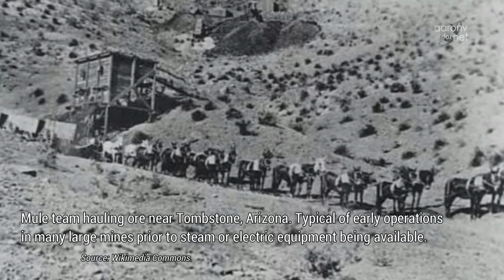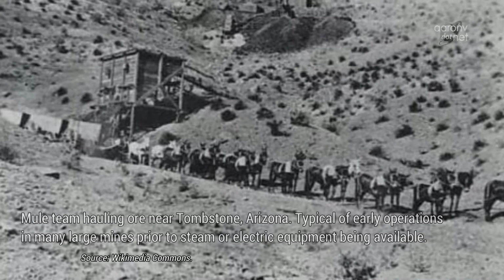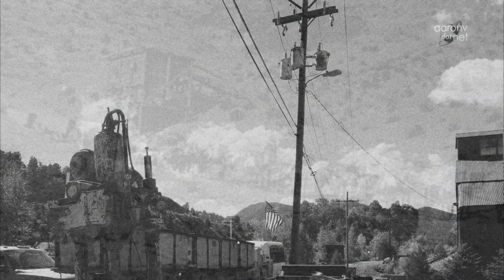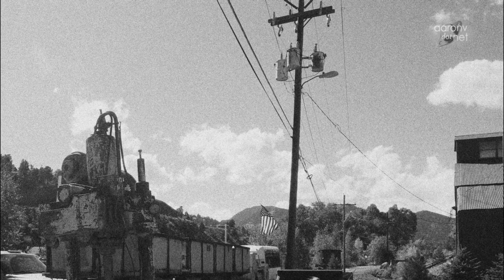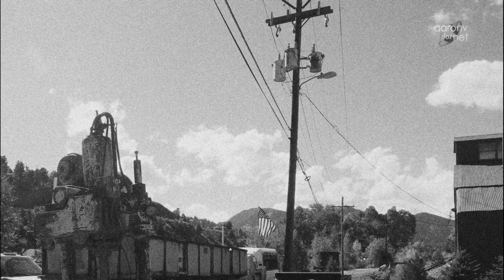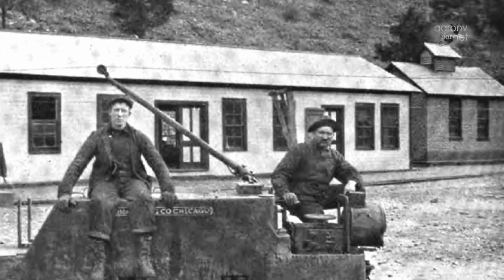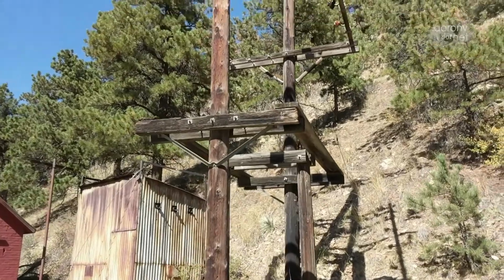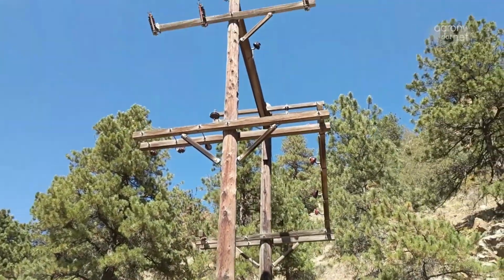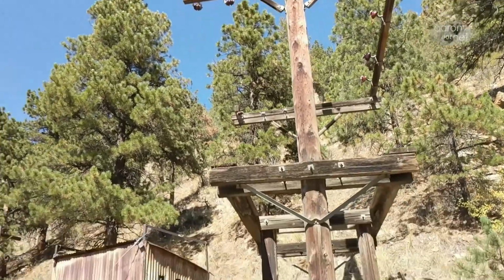Initial mucking and ore haulage was performed with manual labor and mules. In the early 1900s, three-phase electric power came to the Idaho Springs area by way of the United Power Company of Georgetown, a few miles up the valley. At this point, the Argo Tunnel was more than 12,000 feet into the mountain, and animal haulage was becoming impractical. So, the company quickly built a new powerhouse to operate a 500-volt electrical tram system, along with a 50-kilowatt generator to run power for the critical tunnel services, such as light and ventilation.